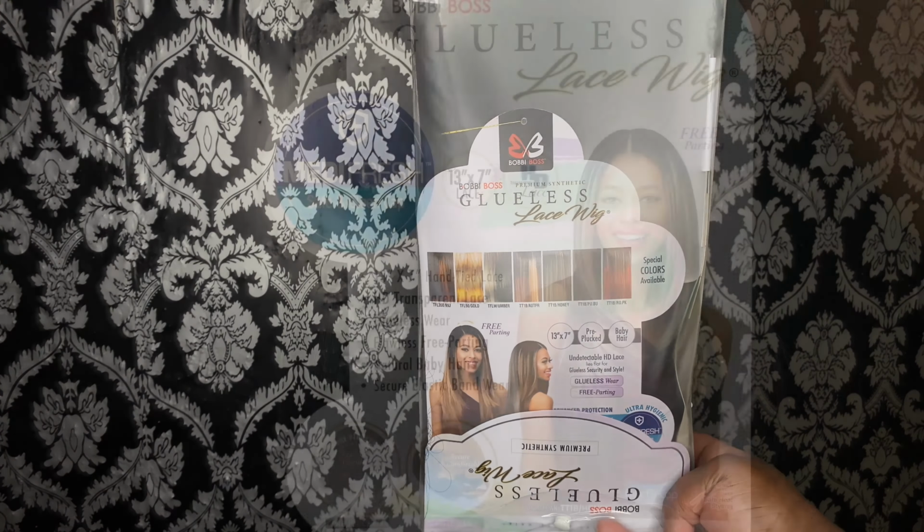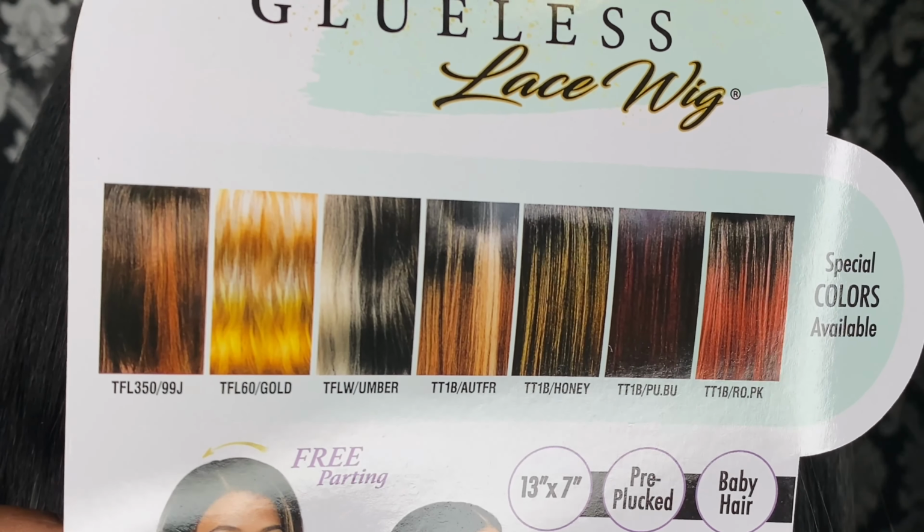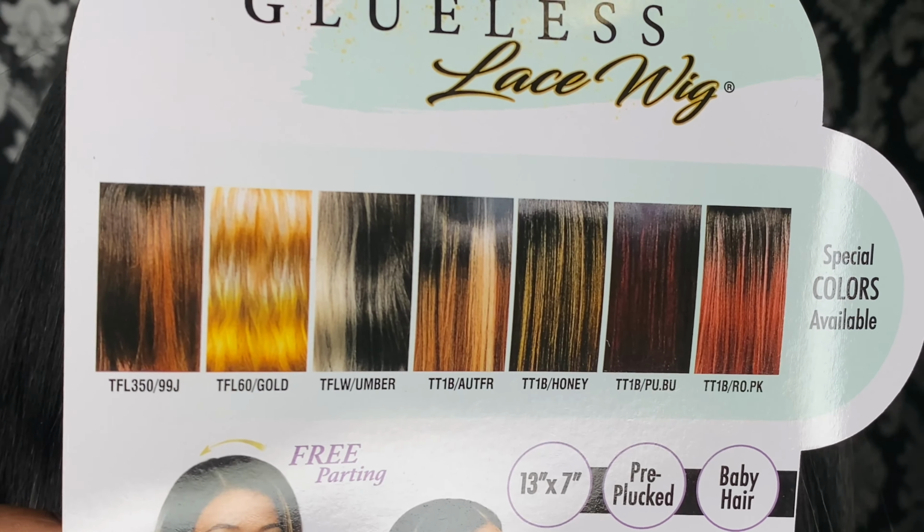So I got her in a number one because I wanted something very natural, and this unit to me was giving that beautiful kind of Aaliyah 90s style hairstyle. Now, although I got her in the number one, she does come in a variety of colors, and yeah, you know I'm gonna link her down below.